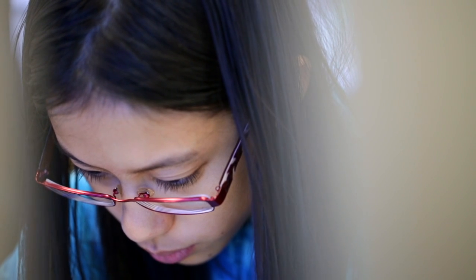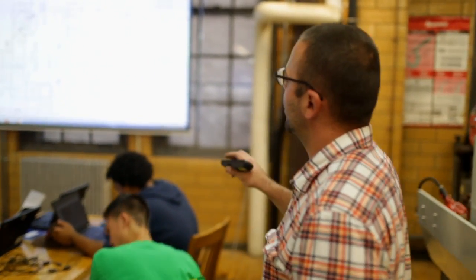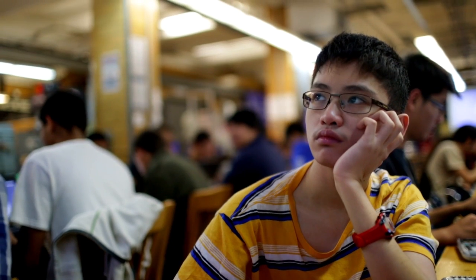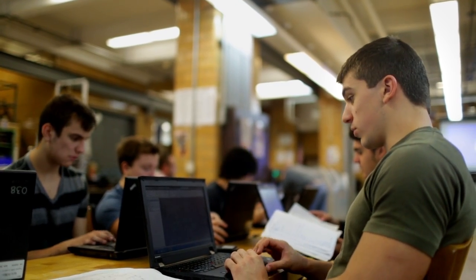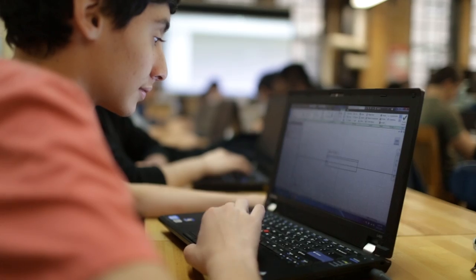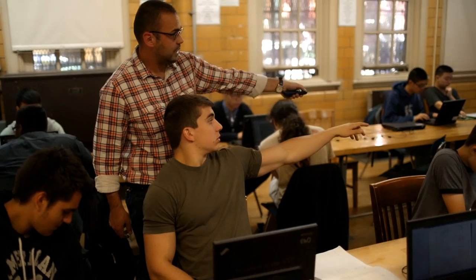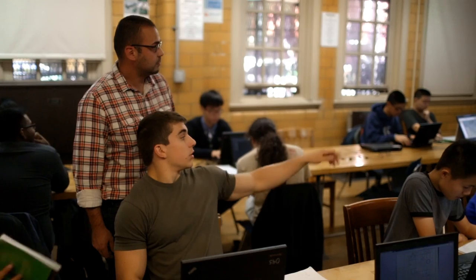All of our students will take the CertiPort certification test for Inventor. So guys, what we're going to do is the easiest way to start this is start with your rectangular shape and then you can carve out the tub here with another sketch and extrusion or you can include it in your initial sketch. So these electromechanical seniors are working on solid modeling in the manufacturing course and they'll end up taking the Autodesk Certified User Exam.